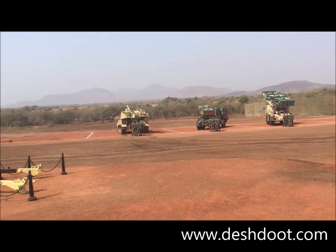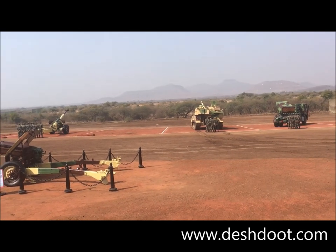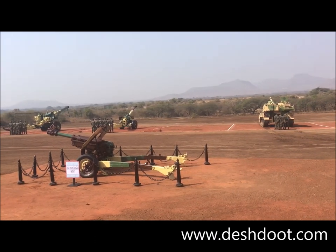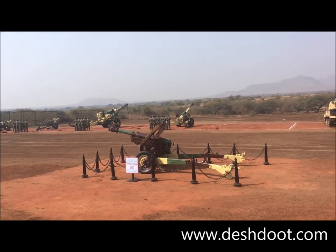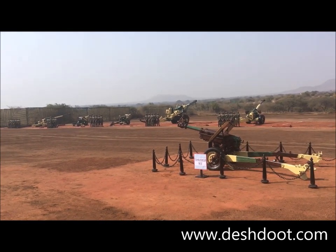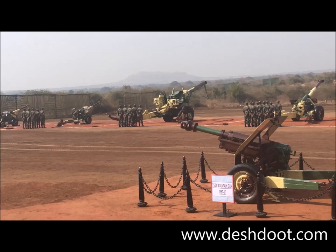201 and 251 Army Aviation Squadrons. Before we begin, a brief introduction to Devlali Field Firing Ranges. Devlali Field Firing Ranges were acquired over six decades ago. The general relief of the area is 600 meters above mean sea level. I will now briefly orient you with Devlali Field Firing Ranges. Indication to landmarks specifying enemy dispositions will be carried out subsequently.